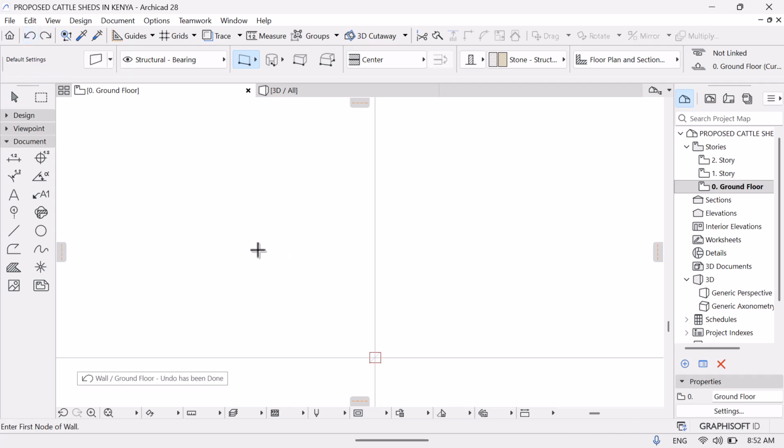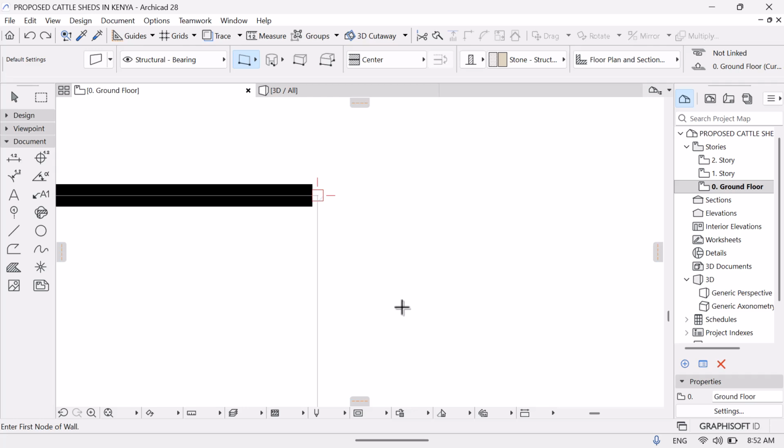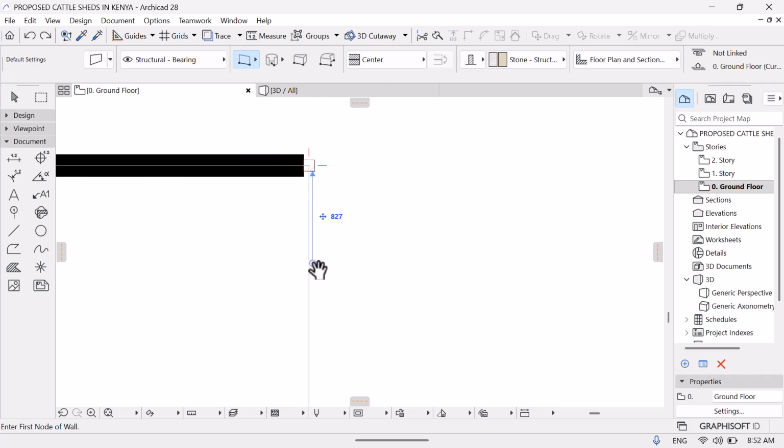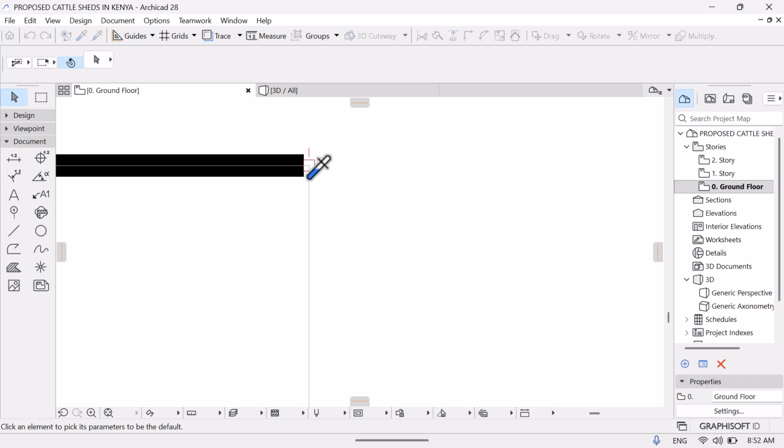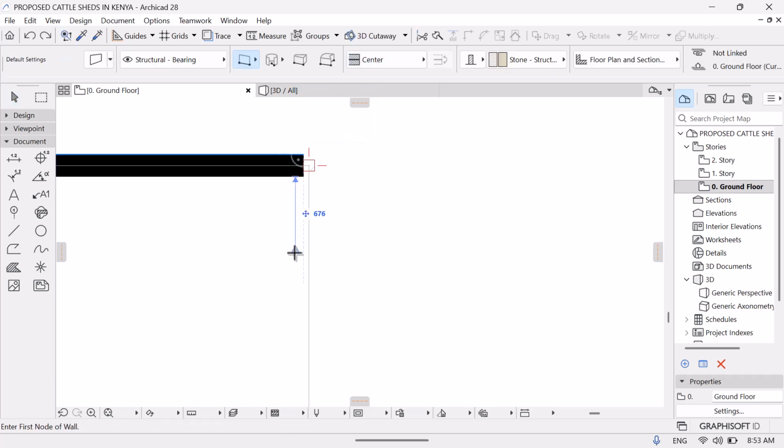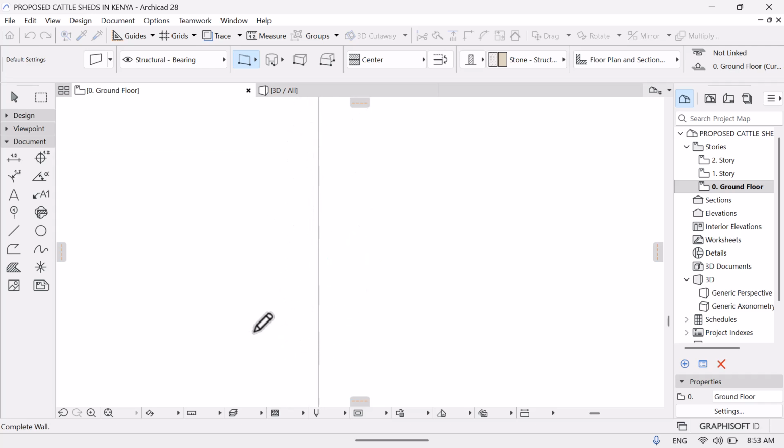Go back and pick up parameters again. Yeah, the wall. And let me tap that again, and we start there. All the way to that.